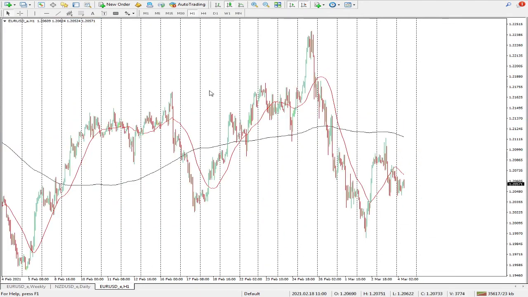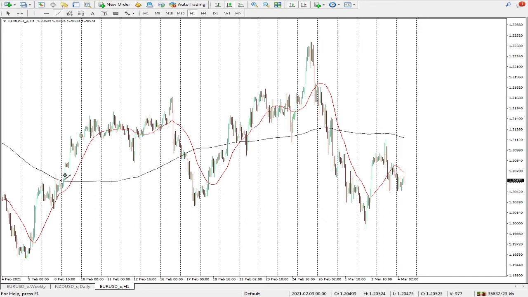So the next chart is Euro USD. So far, Euro USD, according to the moving averages, we are bearish. We do expect price to continue to the lower side, which means we are expecting price to go at least up to this point. So if you're on this chart, then keep looking for more sell positions, keep looking for more sell orders. Expect price to continue to the lower side.